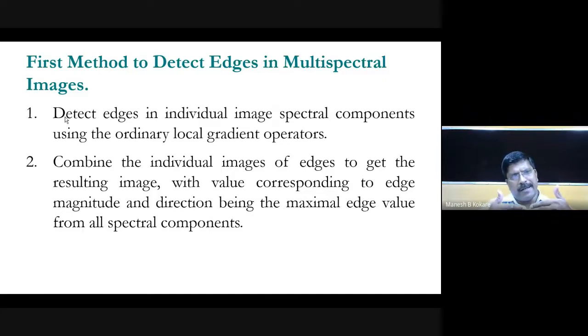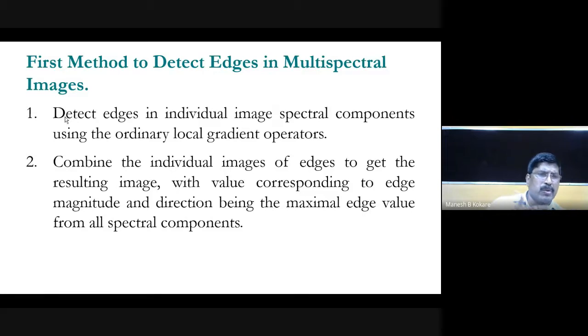Consider that as an individual image and apply those gradient operators on the individual plane, right? Then again on the second plane, third plane, fourth plane, up to the 7th plane. Apply all those edge detectors which we have studied for grayscale images, binary images and so on. Or even in a color image you can do the same.